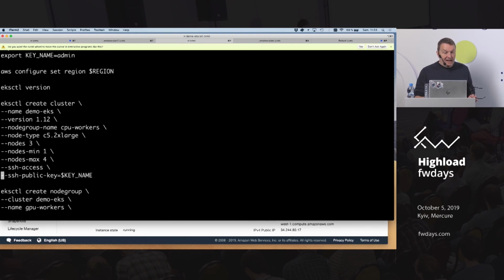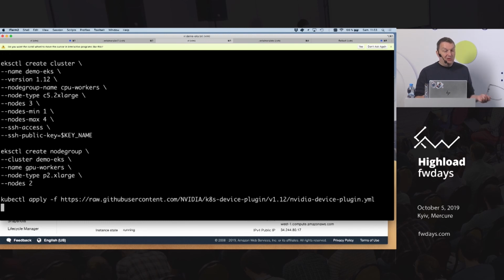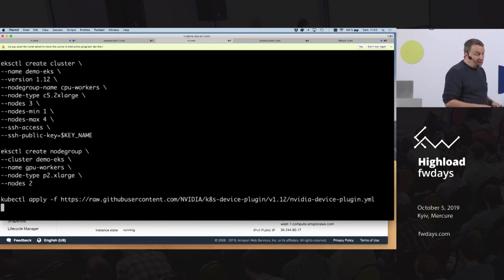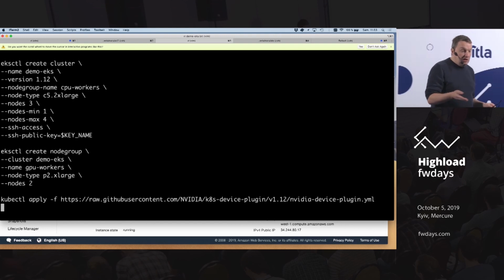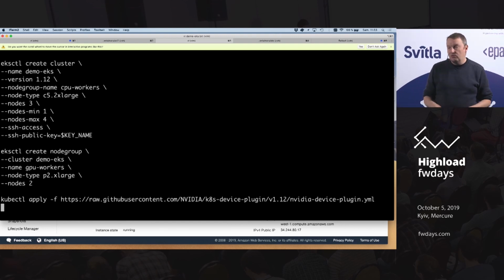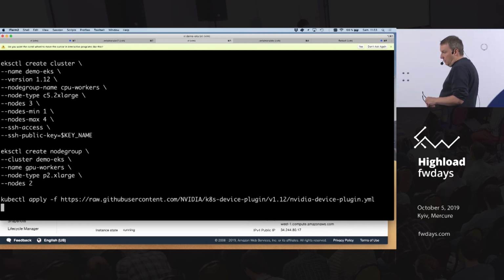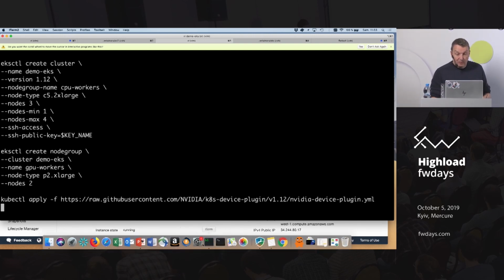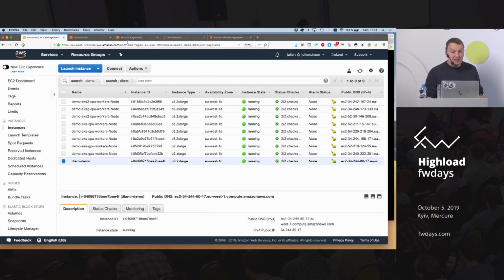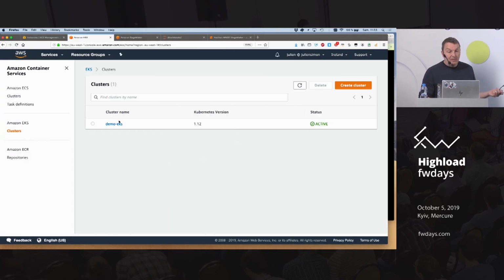And then I add a second group with GPU workers, P2XL, etc. EKS CTL is the command line tool that we use to manage EKS clusters. So you run that stuff, you wait for a few minutes, and you have a cluster.